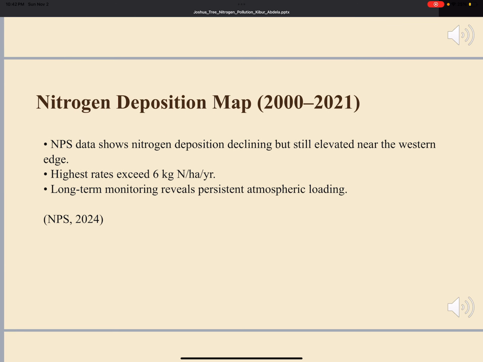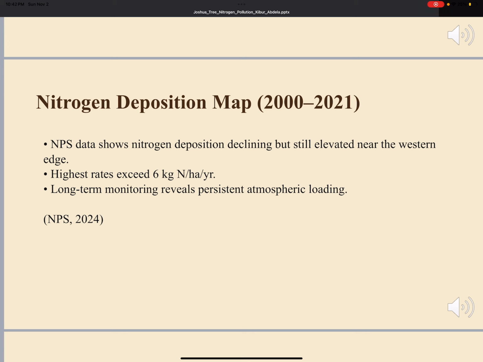Nitrogen deposition map. Here we can see the official map from the National Park Service showing the nitrogen deposition from 2000 to 2002 compared to 2019 to 2021.